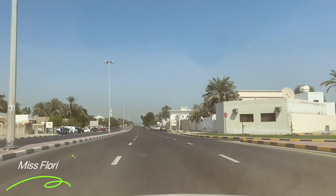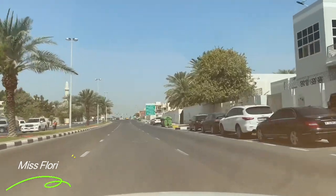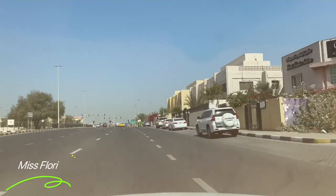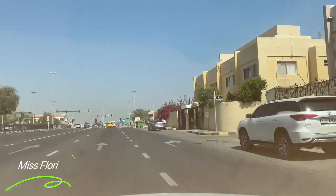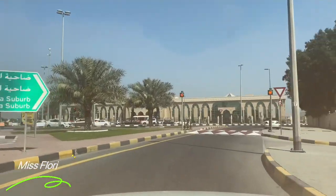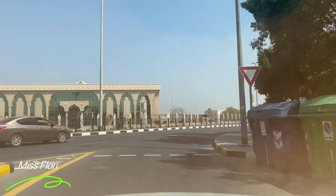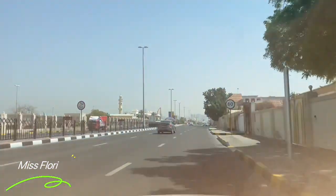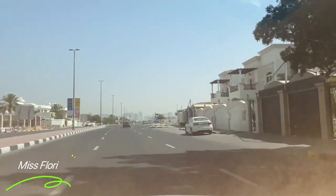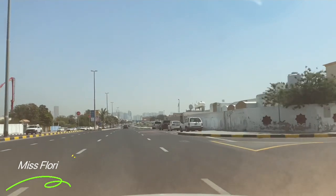Right now I am approaching the traffic junction again and I want to go right. If you want to go right at a traffic junction, you are only allowed to use the filter right. You can see that green board and the two blue arrows — this is the only allowed lane to go right. You cannot go into the junction itself and then turn right; you must take the filter. Once you pass, if there are three lanes, go back to the center lane, because from the center lane it's easy to go right or left if you need to change direction.